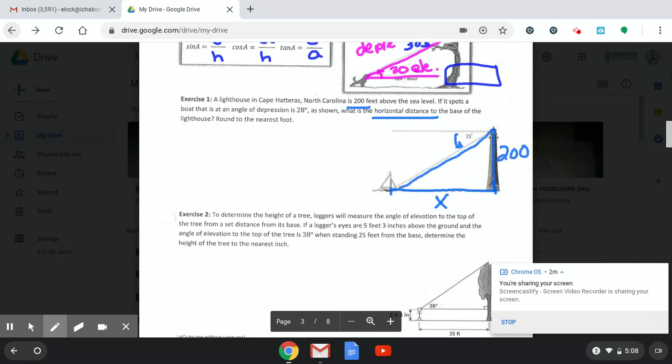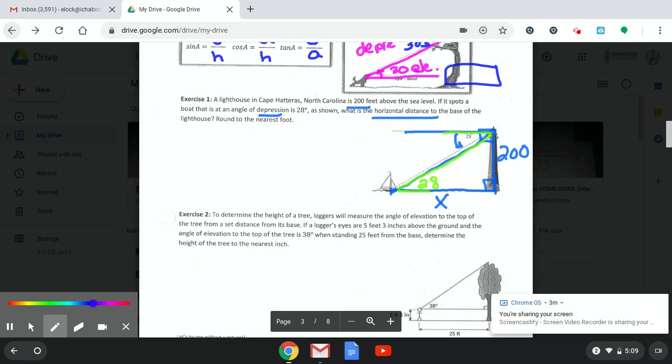So here we have our right triangle because the lighthouse should be perpendicular to the sea level. And that angle of depression they told us is outside of the triangle that we have. So there's two ways to have done this. Some of you are going to see that 28 and this angle up here make 90 degrees. You could subtract from 180, but I'm going to do it a little bit simpler and pull that 28 degrees down as an alternate interior angle into the angle of elevation if I was in the boat looking up to the top of the lighthouse.